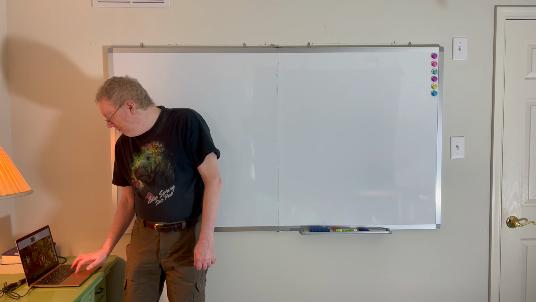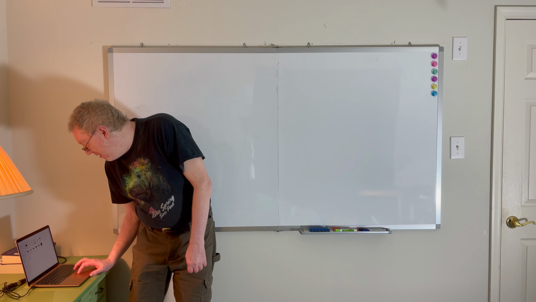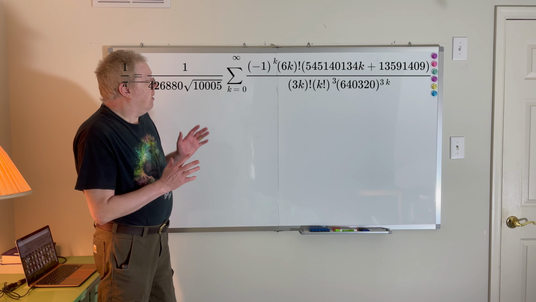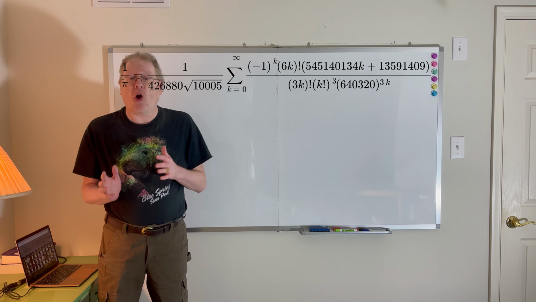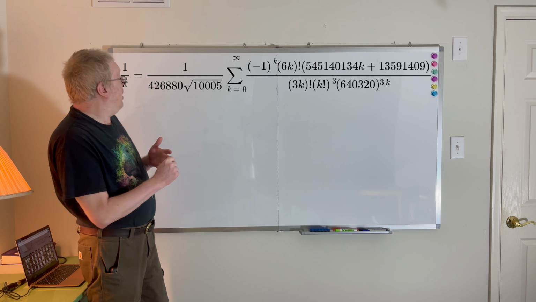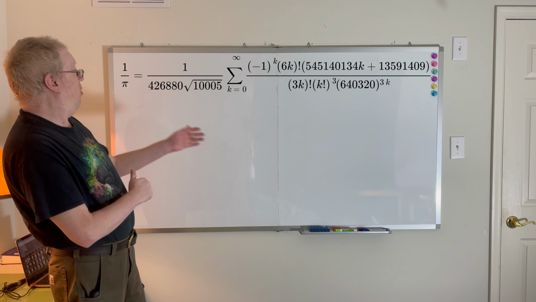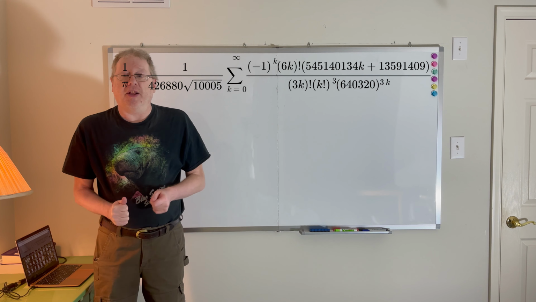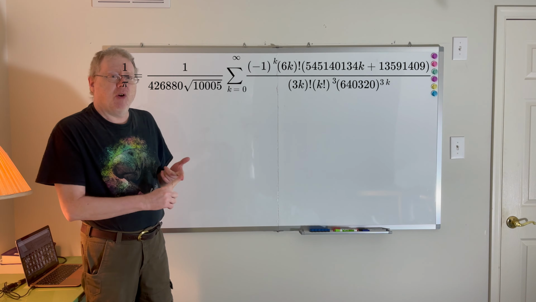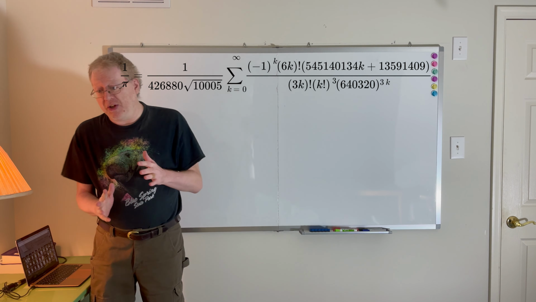So what I'm going to be using is derived from Ramanujan. It's called Chudnovsky's algorithm. I should give it a whole board. But it's a very fast way of converging on pi. In fact, each term gives you about 14 digits, which is pretty cool. And that's just in this form.